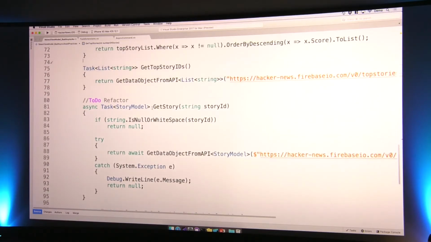And well, here's another method. This is GetStory, and this is also calling the Hacker News API. This is what actually gets a story, but check it out. Same idea here. The only place in this async Task method where we are using the await keyword is in the return statement. So should be an easy solution, right? We just learned this. You rip that out, you rip this out, and happy days. That'll still compile. This will work, but this is a trick question.